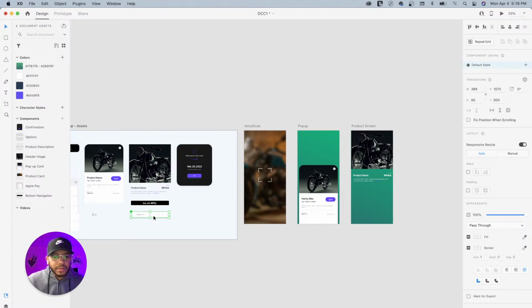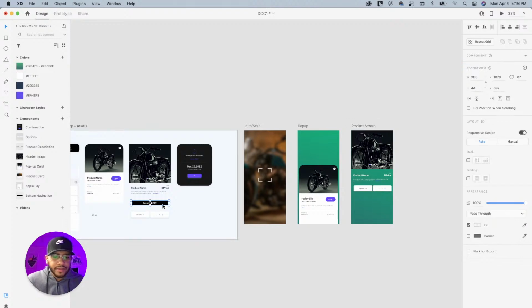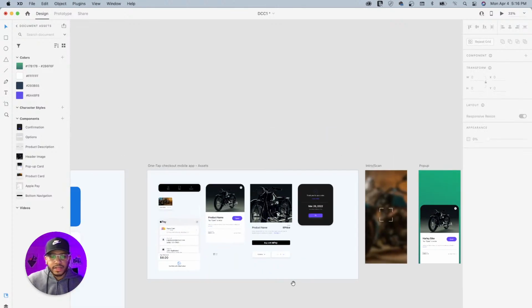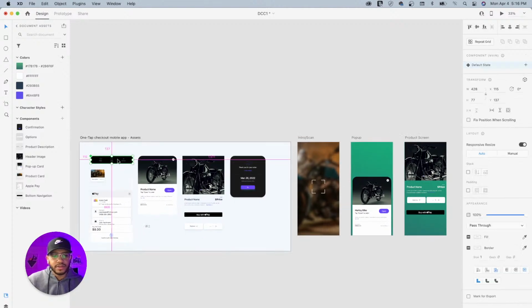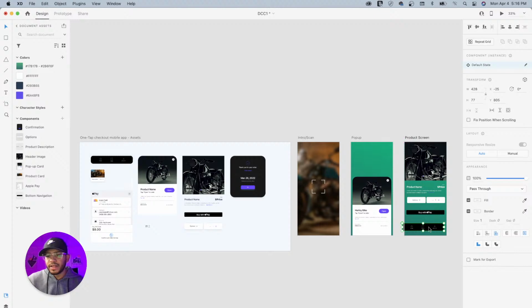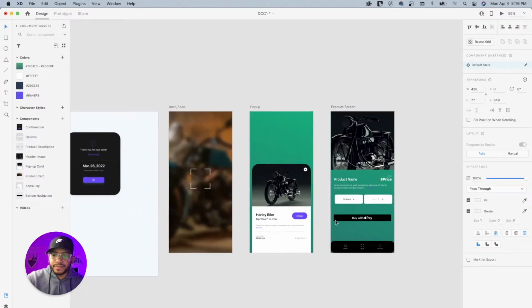We're gonna add probably some sections here. So hold down Option on your Mac or Alt on your PC and just drag it or just copy it. Same thing for this. Just center it. That's perfect. Let's see what else we need in there. We actually need the bottom navigation as well. So let's just put it down there.